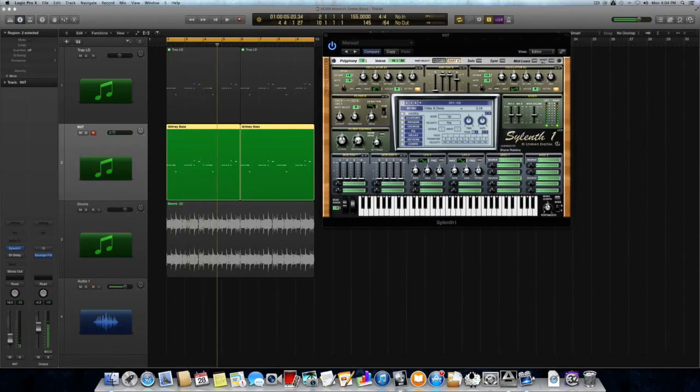Turn the drive up to just under 1. And now let's go on to our filter control. What we want to do for this is turn the filter cutoff down to about 25, and turn the resonance up, sorry, to about 3.3. Select the warm drive, and then key track it to 2.81.